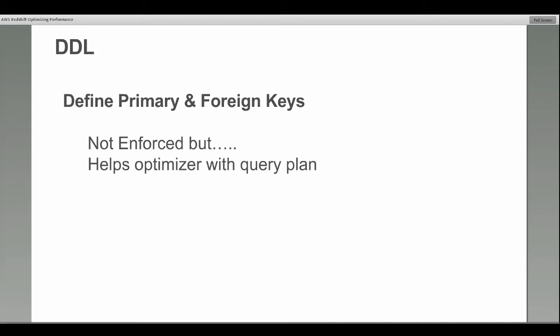But one of the things that you'll learn in the data loading webinar tomorrow is that with Redshift, you can use a manifest file. So if there's any concern that a specific file is going to be loaded twice, if you use a manifest file with Redshift, then only the files that are in the manifest file are going to get loaded. So those details are going to be highlighted in tomorrow's webinar. And since it's more on the data loading side, it's not included here. But the primary and foreign keys, defining them in your tables is going to help.